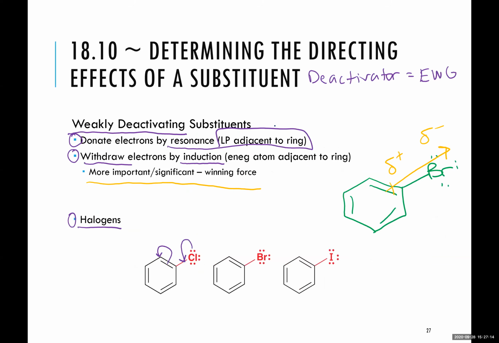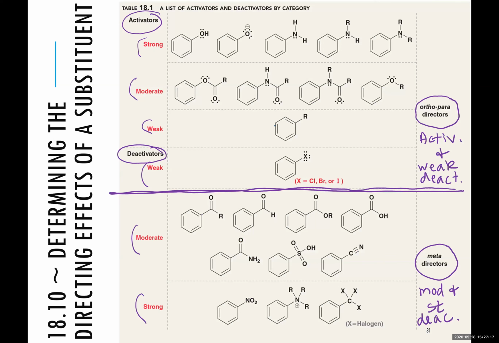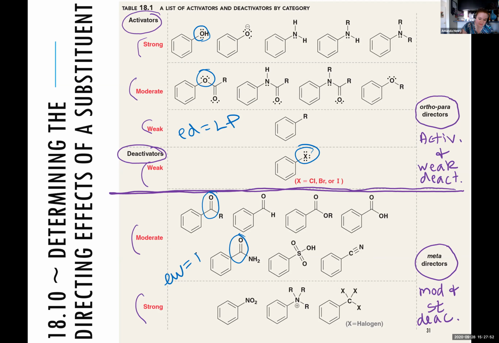So when it says donating electrons, does that mean that it's electron donating then? Yeah. Okay. Yeah. So if we look at our table here, when we're looking at patterns, we have lone pairs next to the ring. Right. And when we have our electron withdrawers, we have these pi bonds next to the ring. So that's the biggest pattern for them. So electron donating, lone pairs, electron withdrawing, pi bonds. Okay, thank you. It's a good start.